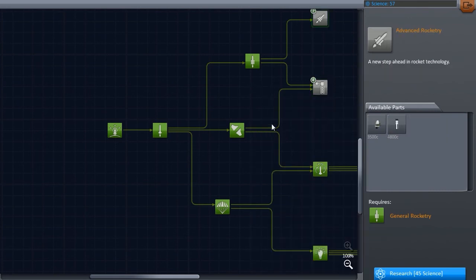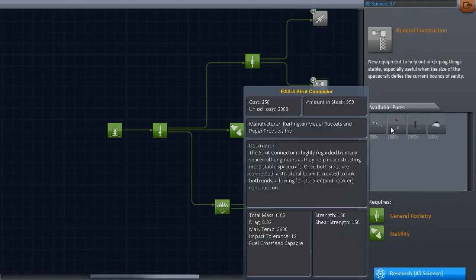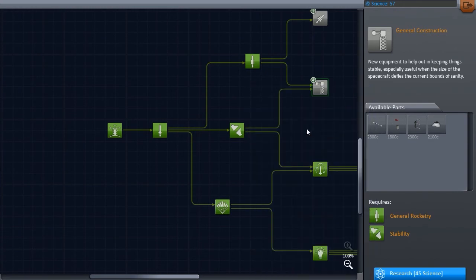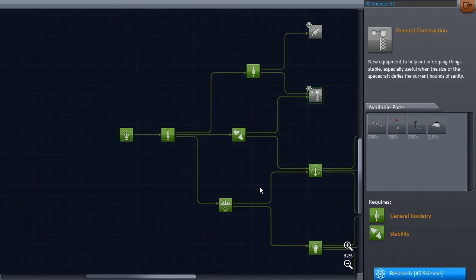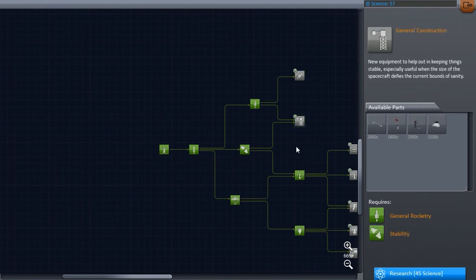We've got 57 science to spend. We can get these little tiny rocket things here, or we can get a clampy thing and a releasey thing, and struts. We could get struts. Is that the only thing we can afford, compared to the ones further on? I was kind of hoping for solar panels, because we kind of need them.